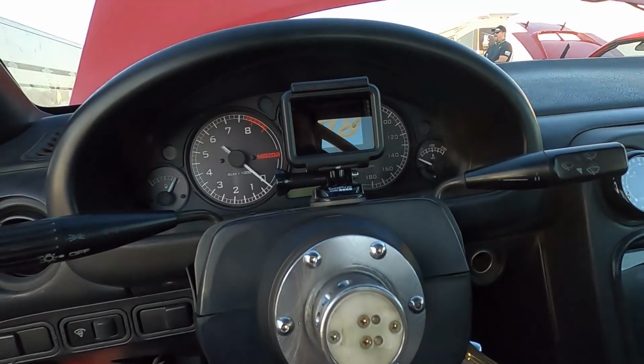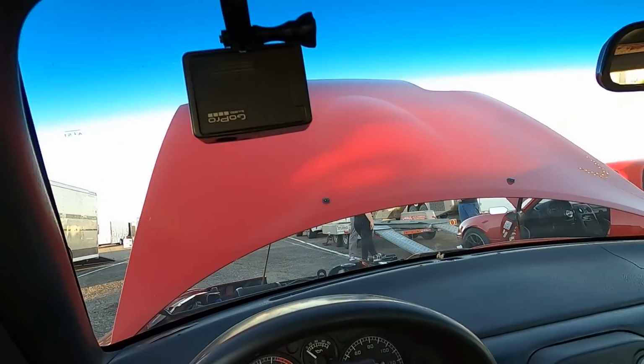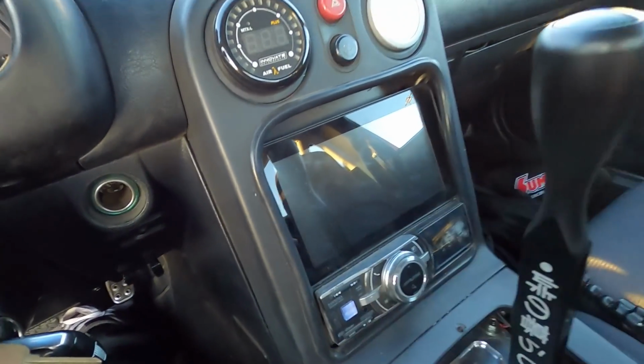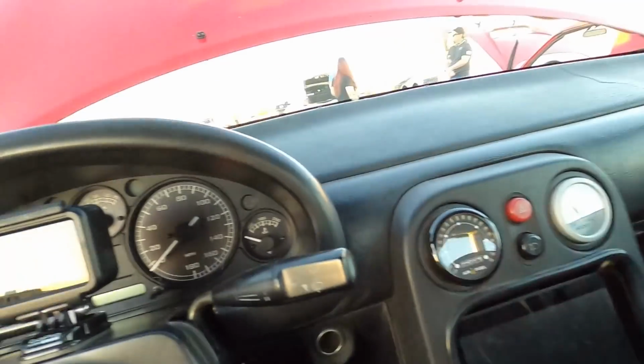And then I gotta remember to start this GoPro. Start the draggy. Start a data log. Start the audio recording for the exhaust. And start this GoPro. And then shut it all off after I'm done with the run. There's just so much more that goes into this than meets the eye. So I hope you guys enjoy this. We are getting very close to the first run.